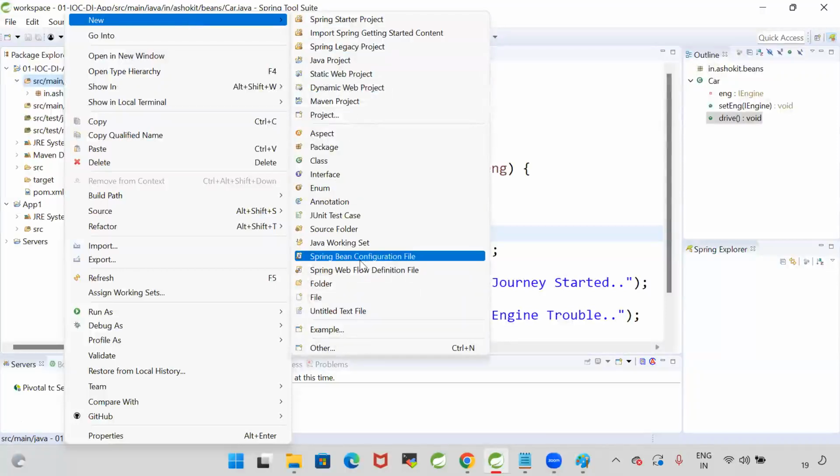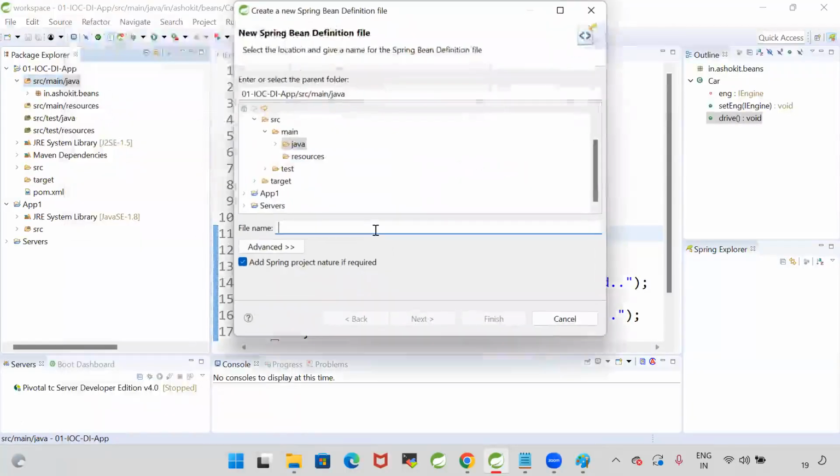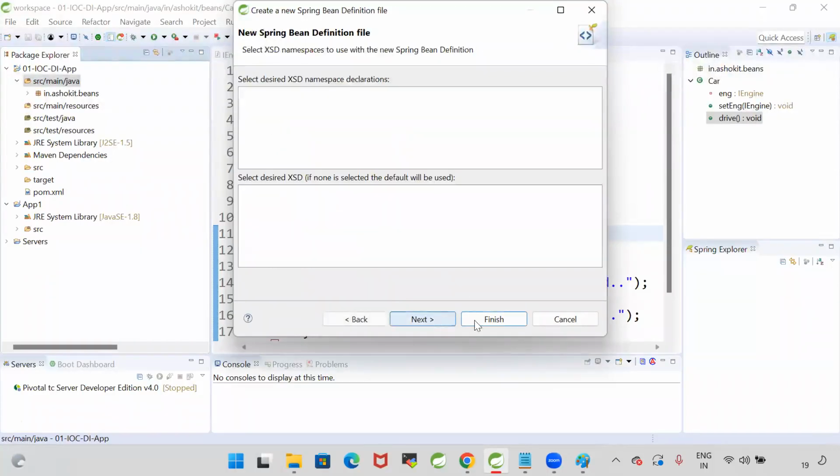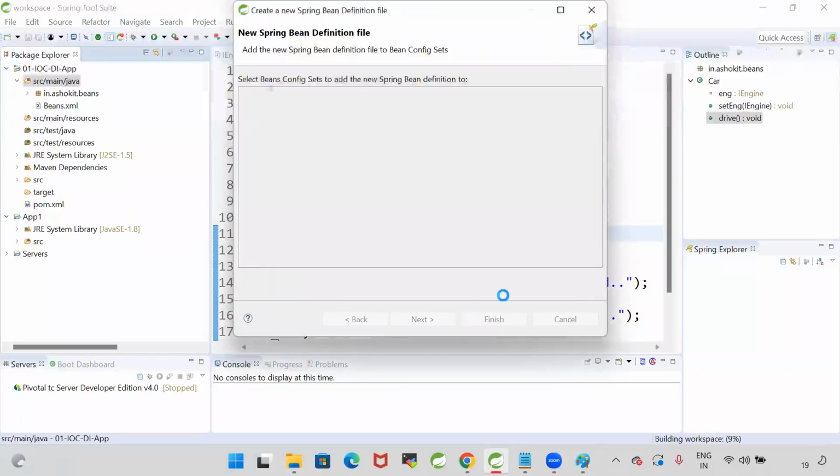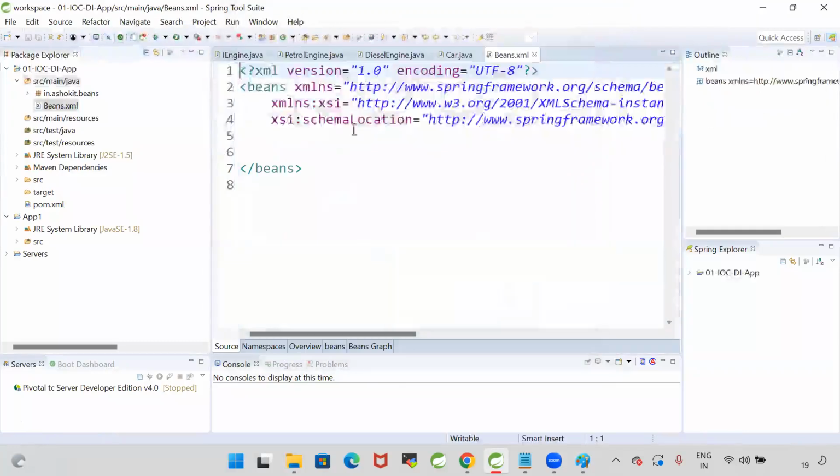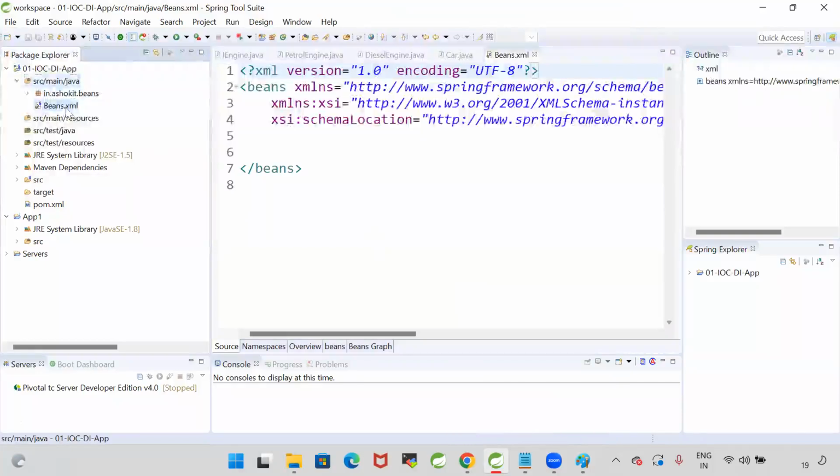New bean configuration file. You can give any name; I have given the name as beans.xml. With this, my bean configuration file is created.